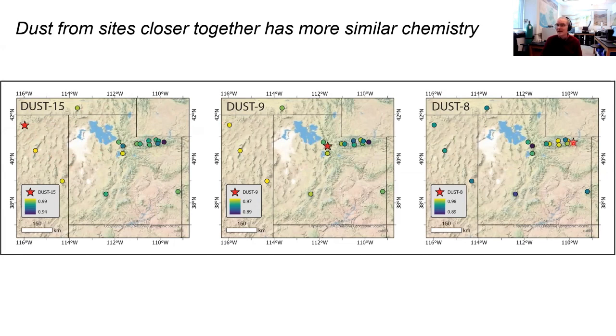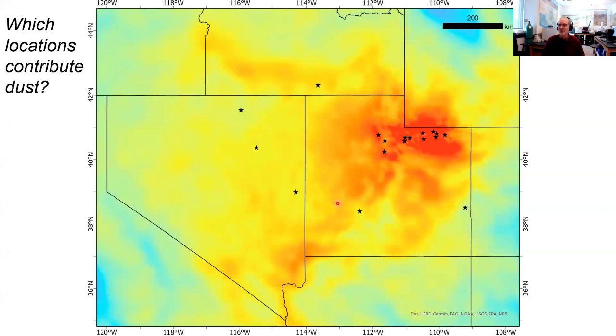And if we look at dust 8, which is the far eastern end of the Uintas, we see the flip-flop entirely. That site has a lot to do geochemically with the other dust collectors in the Uintas and very little to do with the dust collectors out here. And I thought dust 9 was interesting. This is the one in the Wasatch, so it's kind of right in the middle. It has a fair amount to do geochemically with the sites to the west and much, much less to do with the sites to the east. So it's almost located on kind of a bifurcation in the middle of this area. It's also a regional boundary between the Great Basin and the Rockies for sure.